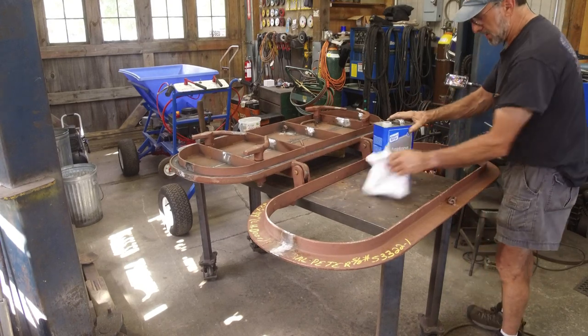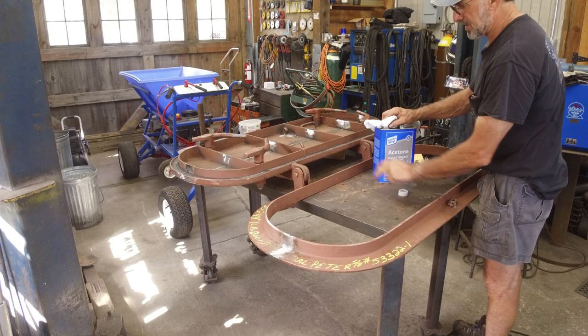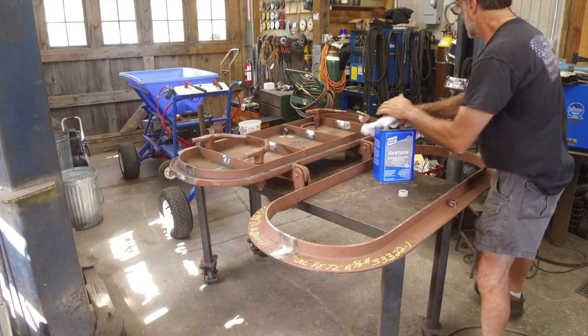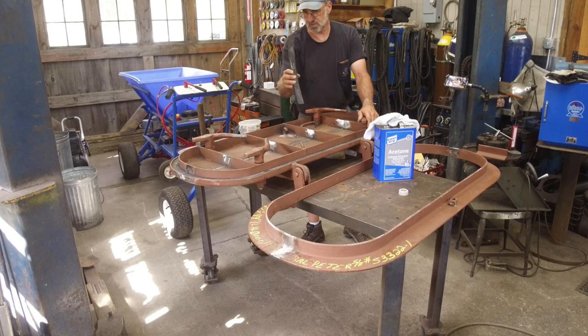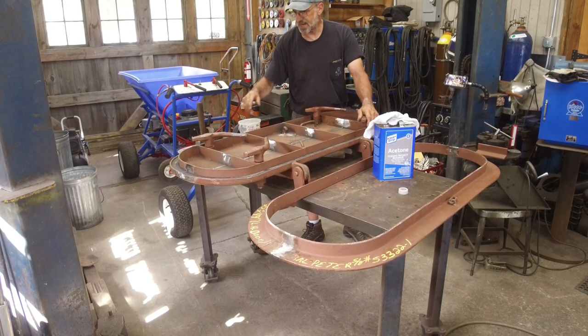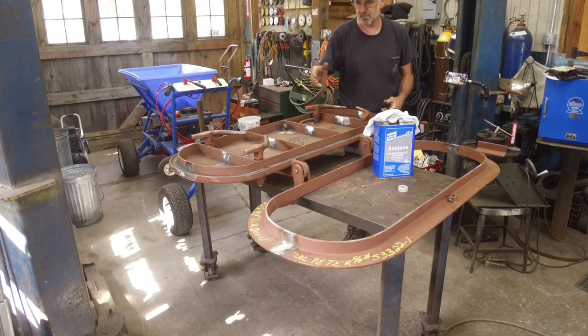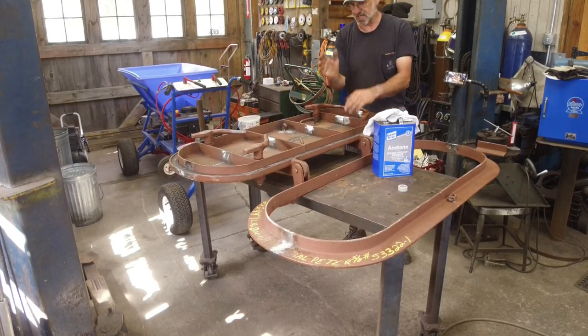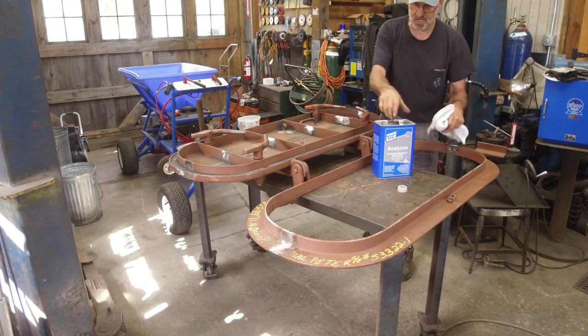build up on this knife edge, but we don't know how much or where we're going to have to adjust it. So we're going to start off, and we got some acetone here, and we're going to clean our gasket. Now the gasket's not glued in. We cut a bit off of the gasket because of course it was too long, and we pulled it back. They can use this piece here again. They just have to clean dress the split line and then re-glue it and it'll be okay.